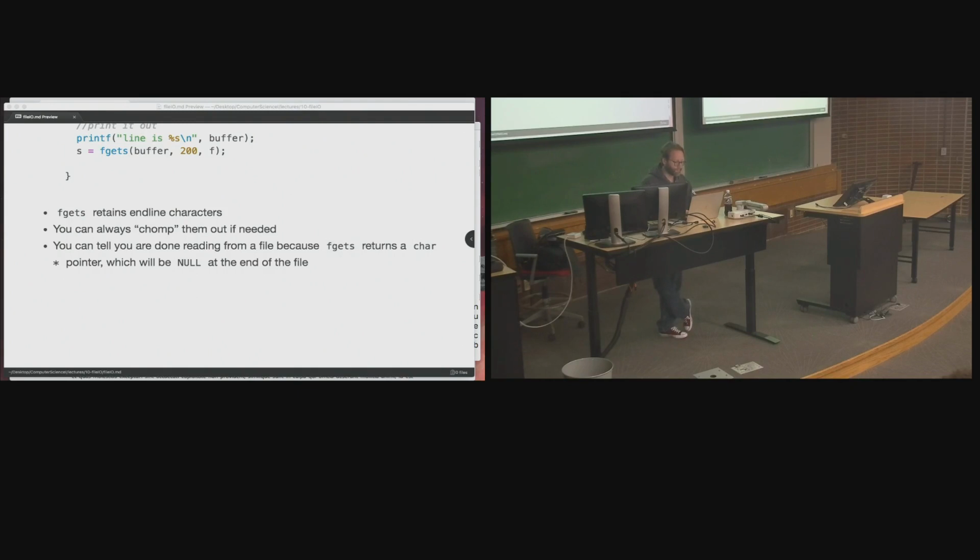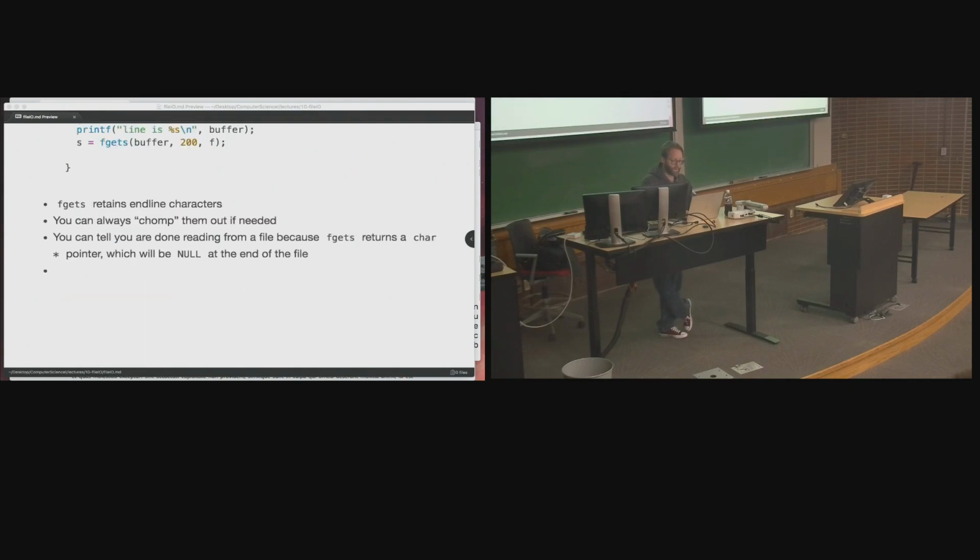In contrast, fgetc, since it returns a character, it actually returns an integer, but characters are integers in the world of C because of the ASCII text table. In contrast, fgetc returns a special EOF flag value. Right? So null for fgets, EOF for fgetc. It depends on how you want to read from your file, character by character or line by line.